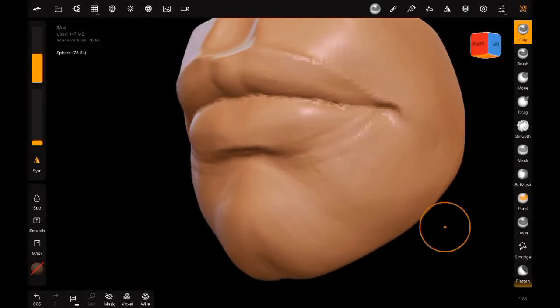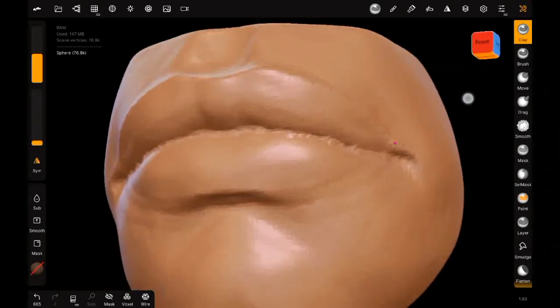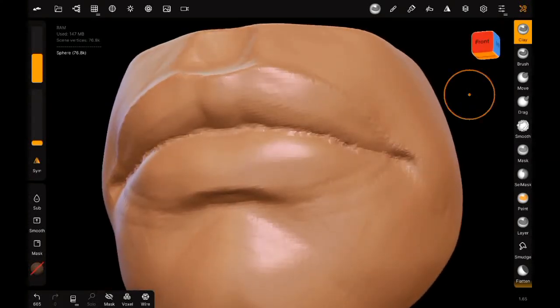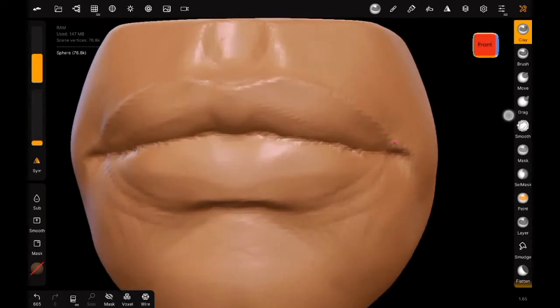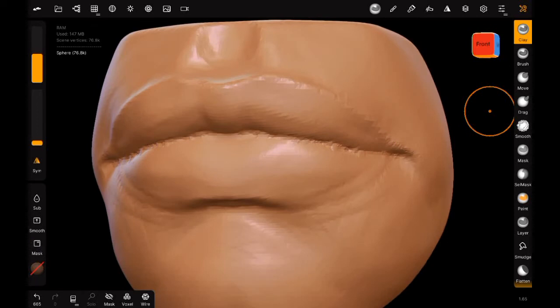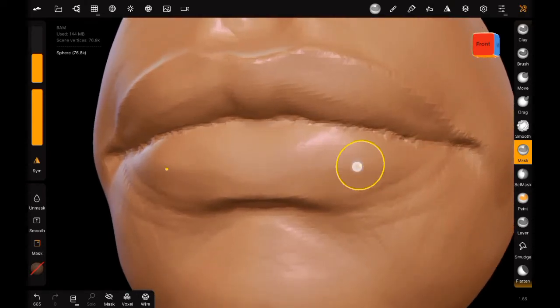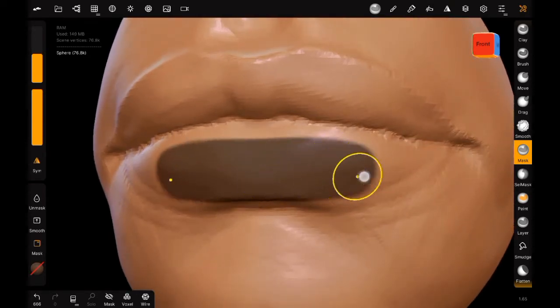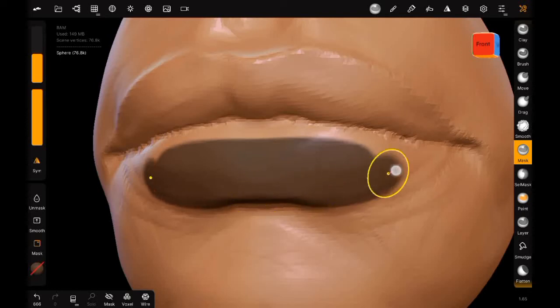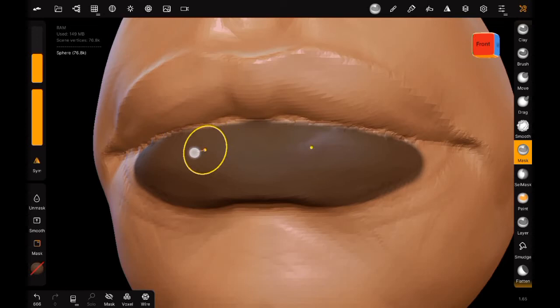That part right there, I think it needs to be nicer. Okay, I'm going to mask that part a little bit, because I just want to push the upper lip so it won't look separated.